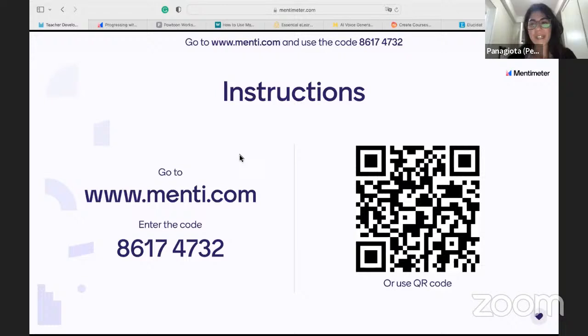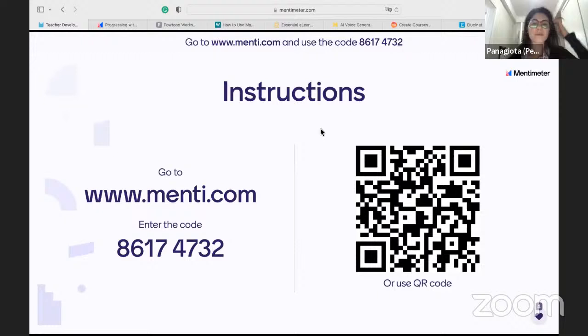So you have two options for how to join this presentation if you want to follow this online. Maybe you just want to observe. You either go to www.menti.com and you enter the code, or you can scan the QR code with your phone. Here in China we use WeChat, in other countries maybe you use a different application to scan QR codes. So this is the way to access this presentation. I can see someone sent us a heart, okay? So you can click on the heart to let me know that you're in, or you can send me a message in the chat box so that I can proceed with the presentation.